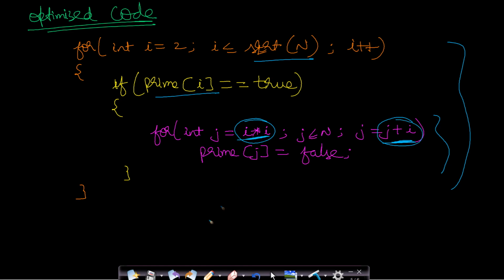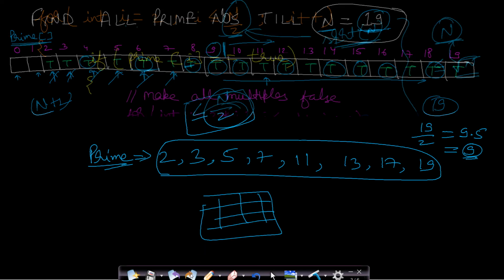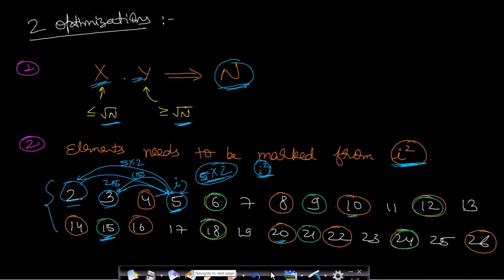And why is it called a sieve? Because we are actually maintaining an array. We are keeping track of all the numbers which are prime and which are non-prime. So this is just like a sieve which is used to filter out the gravel and pebbles from dust. Similarly, this array is acting like a sieve. It is actually filtering out the prime numbers from the non-prime numbers. That's why this algorithm is known as sieve of Eratosthenes.